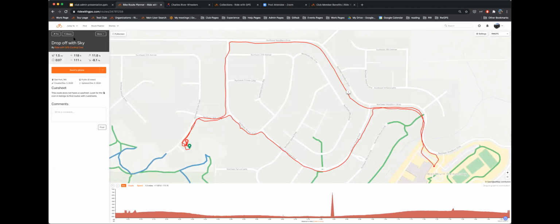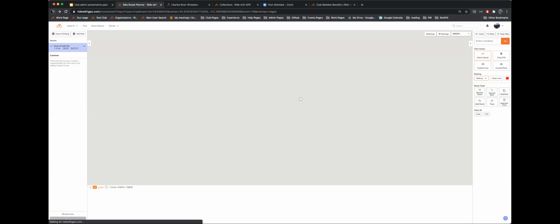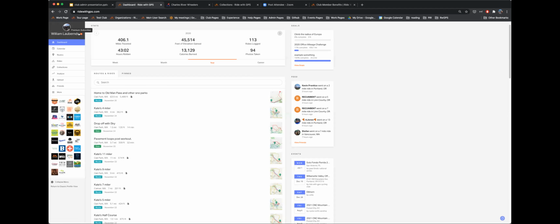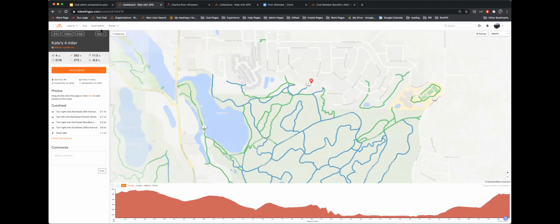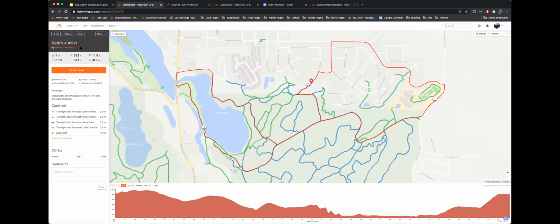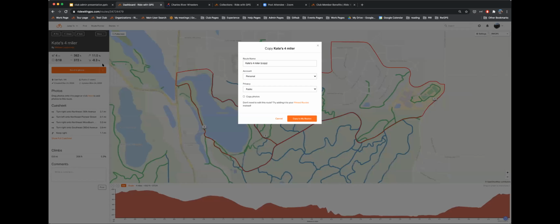Another option, if I am in my personal account and I have a route planned, or maybe I'm on someone else's account and I see a route that's really cool, and I want to copy that route to the cycling club, even though this route is owned by my personal account or someone else's personal account, I can click More, copy to my routes, and you have the same option.